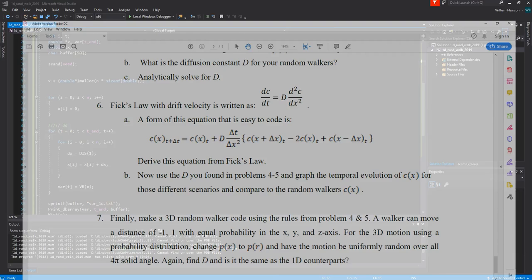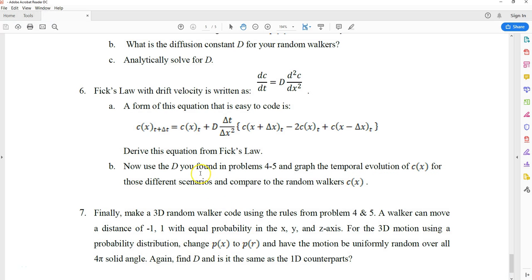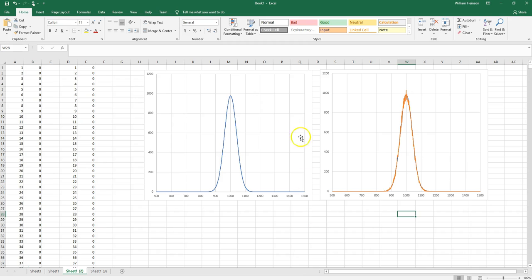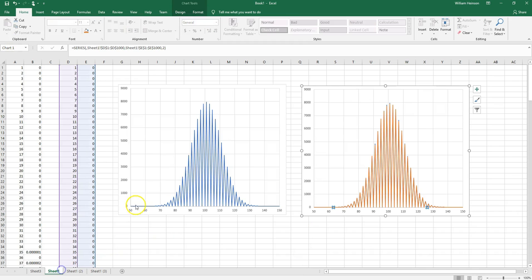Hello. So last time we looked at the fixed law solution, and in the video on this one, we compared it to a histogram we made of our random walkers, our 1D random walkers, where we get results like this. Here's the analytical solution from the fixed law solution, and then we actually have the histogram of the random walkers. What I did is I took where the random walkers were, and I binned them. I divvied up the length that they could have possibly traveled into little bins, and I counted how many are in each bin, and I get this graph here.